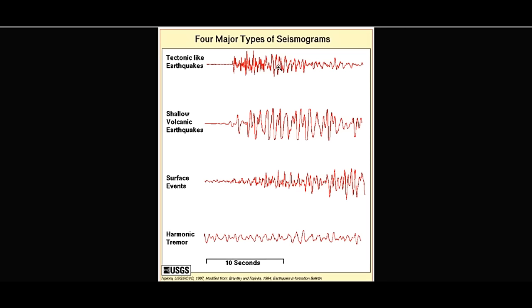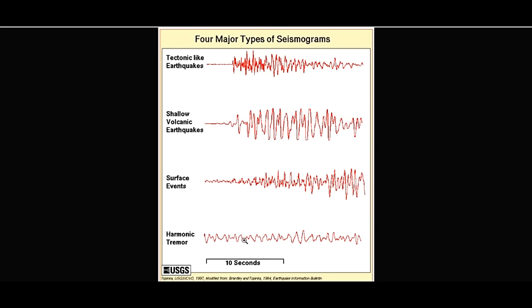We're going to take a look here, and this is tectonic-like earthquakes. This helps you identify what you're seeing on these seismograms. Shallow volcanic earthquakes, this is what it would kind of look like on your seismogram. It goes down to surface events such as an explosion or any type of equipment that would be running over the ground, disturbing the seismic device that is in the ground.